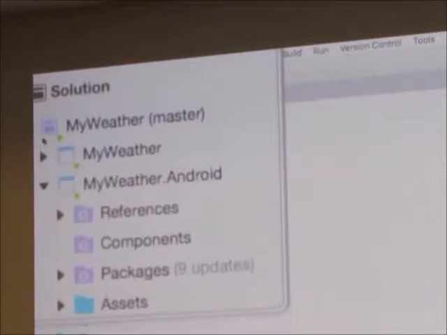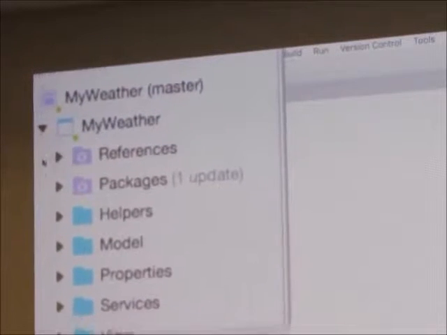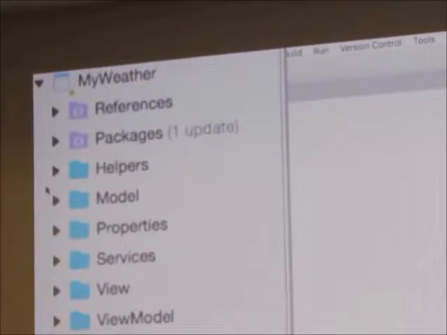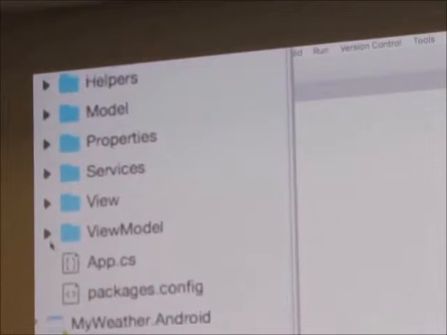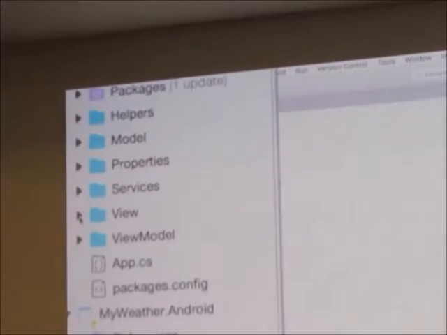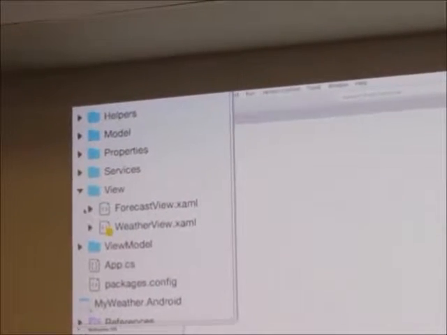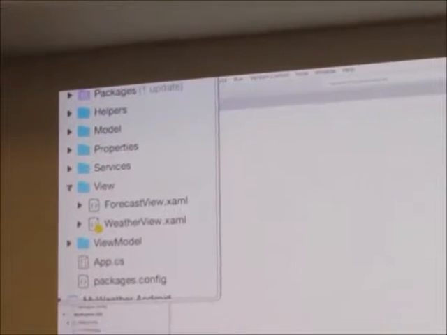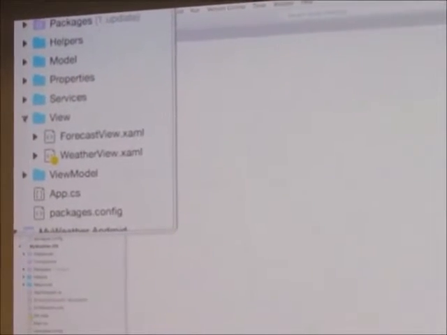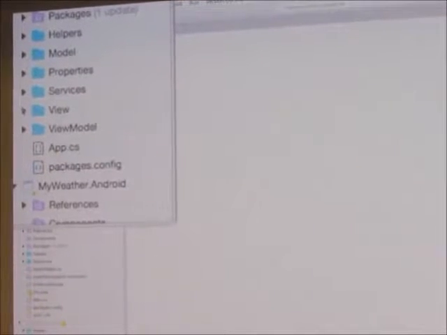All our code is down here. So if you remember the folder structure from the previous presentation, we have models, we have view models, we have services, but now we also have right here the views. So here are the views in XAML. All our views are now within our PCL, our core library that we have for the MyWeather application.